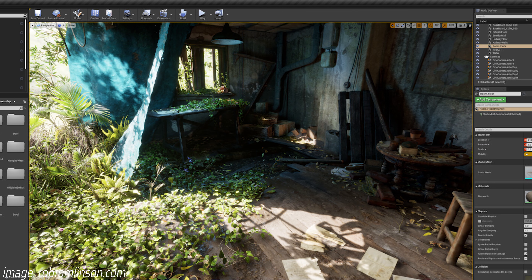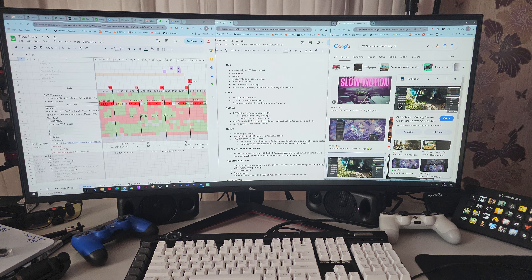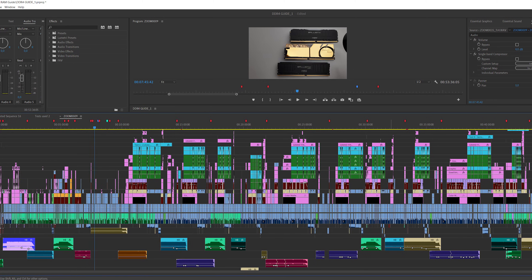Maybe for game developers too — write in the comments if that makes sense. For productivity and office use, I've been using it for many years and it works great, especially for sound editing, video and photo editing. It's much easier to navigate — works amazing especially for those huge timelines.